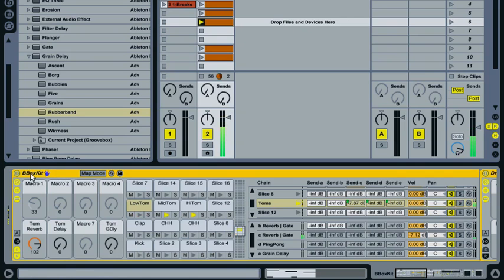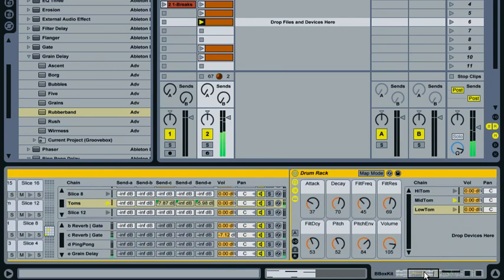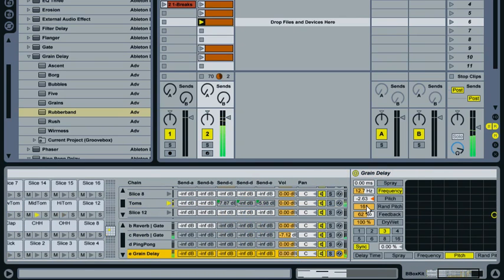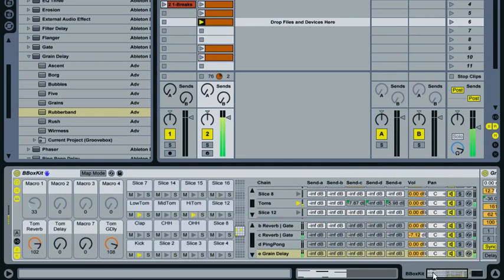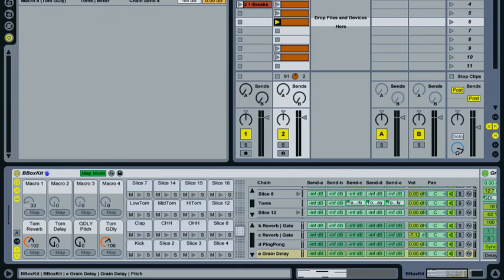And so now we can see the blue hands on, so that's selected. Now what I might do is just actually try the grain delay's pitch parameter here. And I'll map that to macro 7. Let's just rename that first. Call it G delay pitch. But that's a bit too extreme. So let's just stop that. Let's go into map mode again. Now that's a bit too extreme.